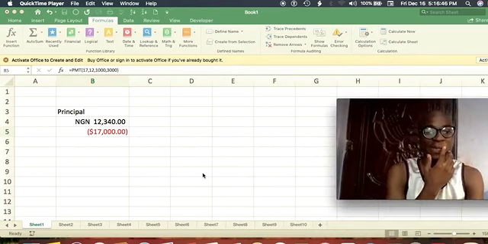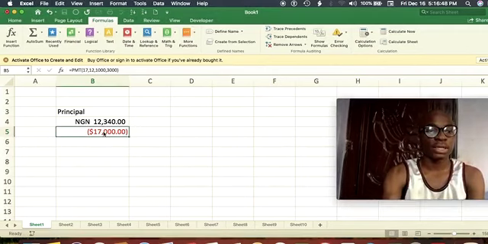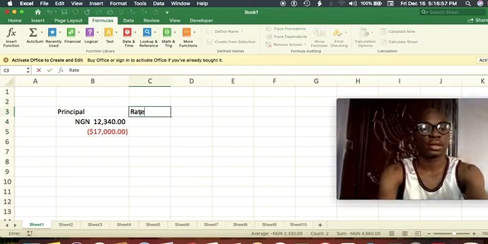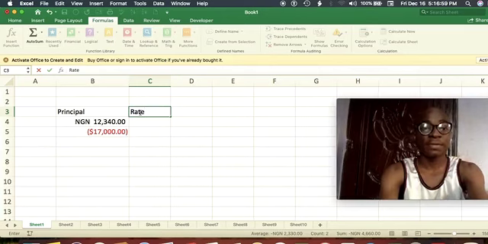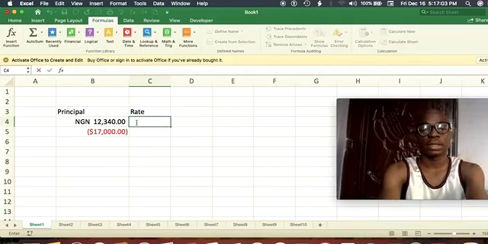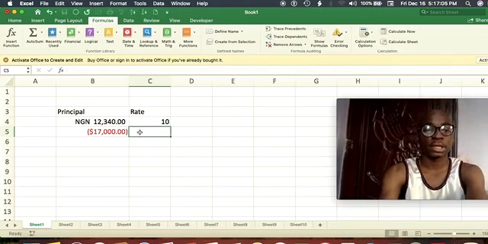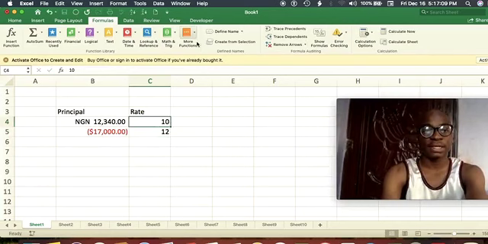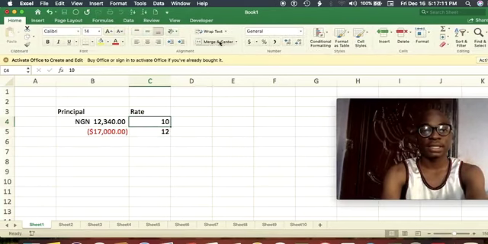Now for your numbers, you can also change the formats. So just select your rows, and that same function we can do in another way. You can insert 10% and 12%. Now what I've written here is wrong, because if I decide to go to the home bar and change it to percentage, I'll get a very monstrous number.